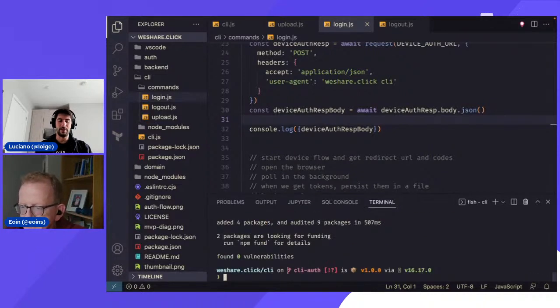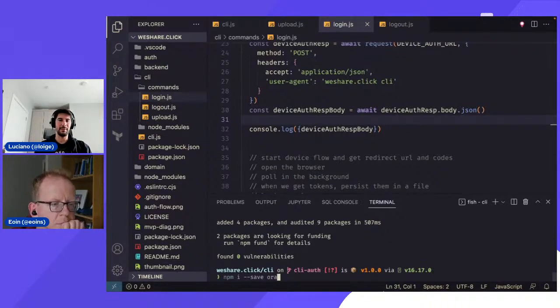And another thing that I really like, it's just a silly thing, but I think it makes a nice difference when you build a CLI application, is to have a small spinner that says, by the way, I'm waiting for the user to complete the authentication in the browser. There are so many of these libraries. One that I really like is called Ora, I think. Let me look into my notes.